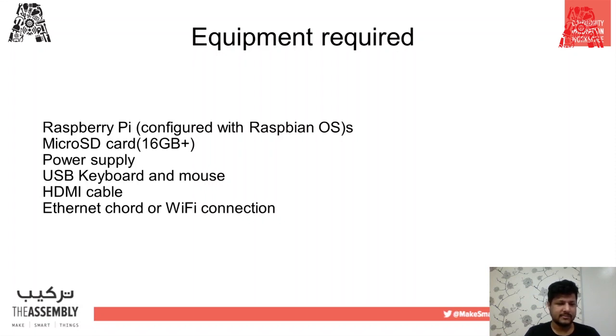Any sort of micro USB cable as a power supply, and a USB keyboard and mouse, because the setup will require you to navigate, so you'll need a mouse or keyboard, and you can use the ports on the Pi itself to connect those. Then the HDMI cable. And if you want a Wi-Fi connection and you have a Raspberry Pi 2 or below, you'll need a Wi-Fi dongle or a Wi-Fi connector. Or you can straight up connect it to the Ethernet cord. Or if you have a Raspberry Pi that is 3B plus, 4, and so on, which comes with an inbuilt Wi-Fi module, you don't need an Ethernet cord or an external dongle to connect to Wi-Fi. So it'll be good if you have anything above Raspberry Pi 3.